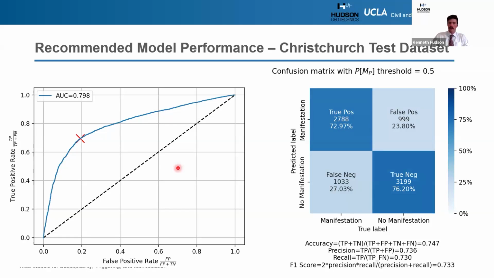For instance, the New Zealand geotechnical database, which has a huge amount of case histories from Christchurch. We didn't include all of those in our training data set because we didn't want to bias to one region in the world. We wanted it to be a global model. There are just so many more case histories in Christchurch than in the rest of the world. But we used their data set as a test for our global model, and we actually produced really good results there too. We actually had a higher predictive rate on this test data set than on our training data set, showing us that we really didn't overfit to our training data set, which is good.